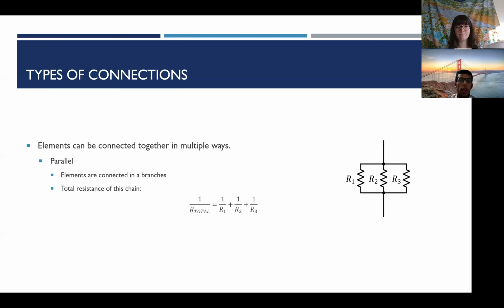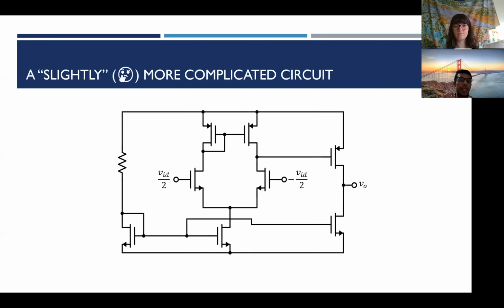All right. Now, these were a little bit simple circuits. What ends up happening in the electronics industry is something much more complicated than this. Over here, what I have is an example circuit of things that we get to see in the electronics industry. This is called an operational amplifier. It takes two inputs, and the output is an amplified version of the difference of the two inputs right here.